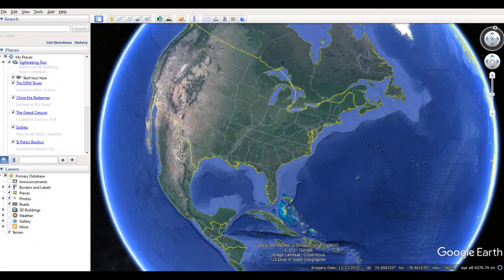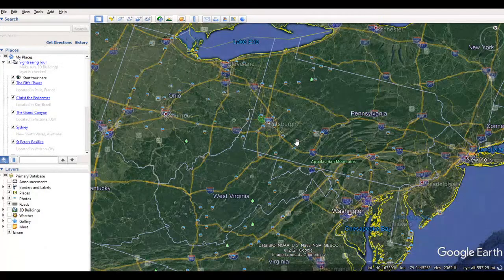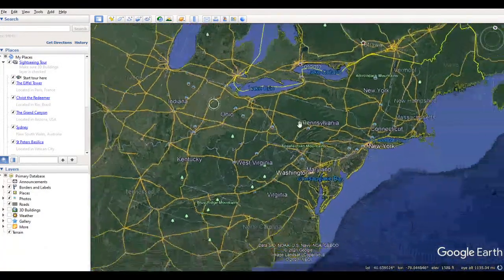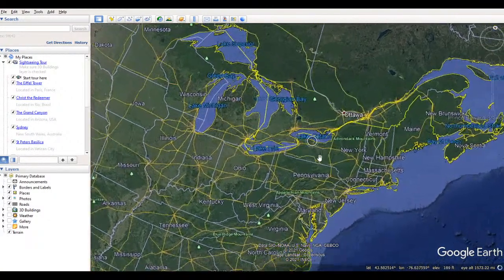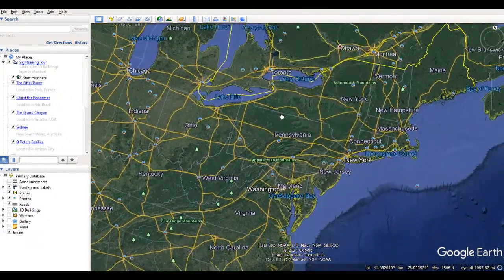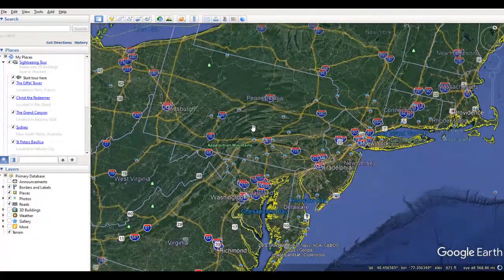Alright, excuse me, my microphone wasn't set up for this scene. So anyways, we had technical difficulties, so you're going to want to be in Google Earth here. Sorry if it's a bit out of scale, I stretched it a bit. It's just a tiny window on my screen, so I can minimize it real quick.